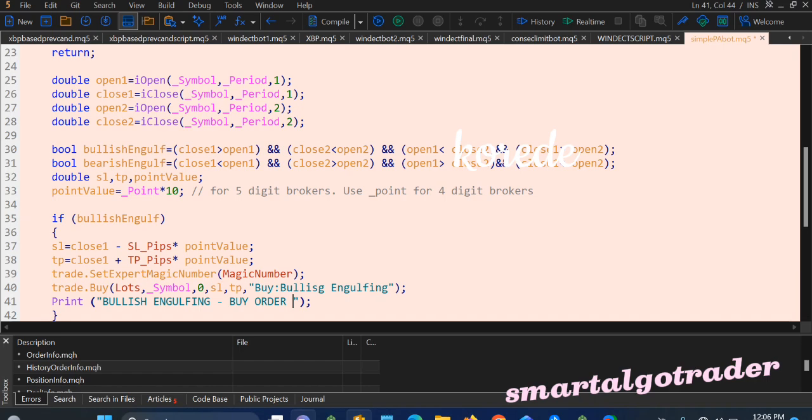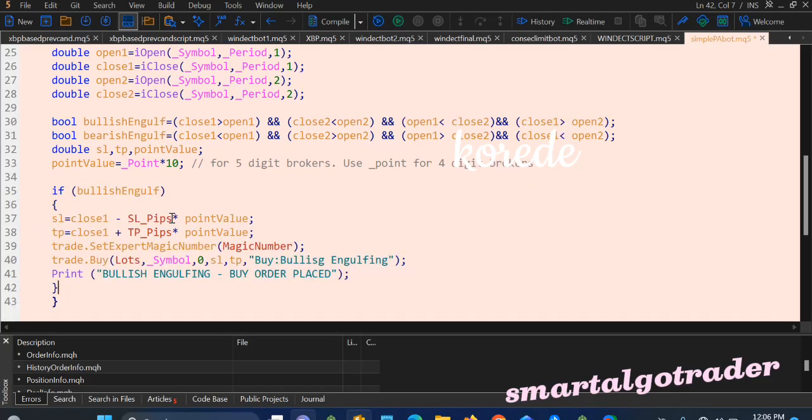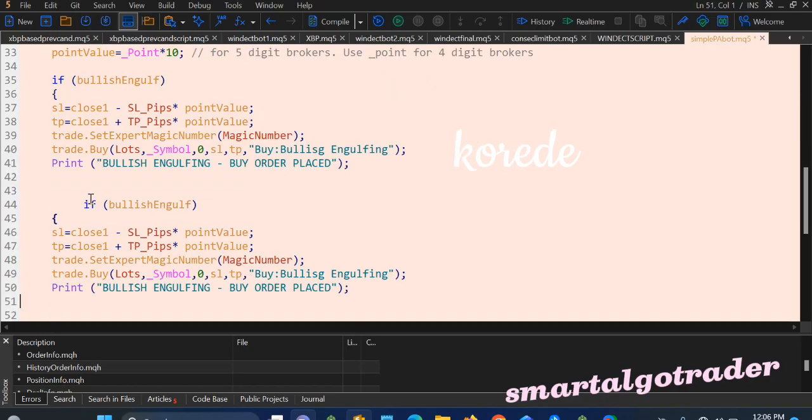Let's just follow the normal procedure. Okay, so now we've finalized the criteria of the bullish one. So now let's enter the bearish one. I already copied this and just enter it here. Okay, so now this one will be bearish. That way I won't be taking our time. You already understand this thing. If bearish.